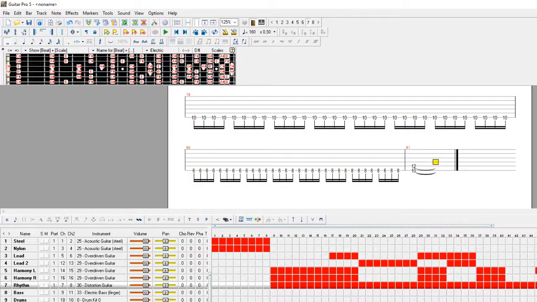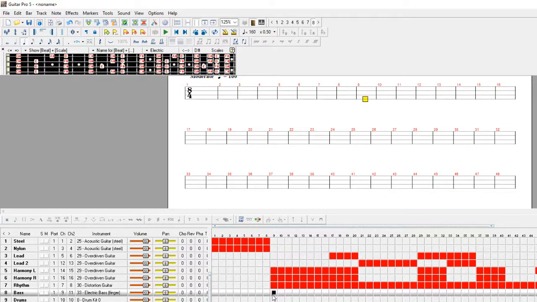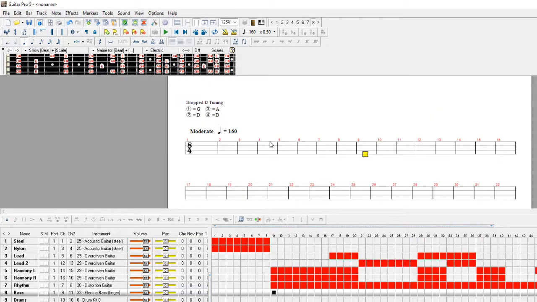There we go. So now it is time for me to put down the bass. Why the bass next, you ask? Because I want that to be, as people would say, the foundation of the song. People say that a lot. Not everybody knows what it means when they say it. Sometimes they just want to support the bass guitar, and they're like, oh, bass guitar is the foundation. It's important. Which, yes and no, is true. But the job of the bass is important. The way that the bass is used is what's important, not the bass itself. So a competent bass player is important.